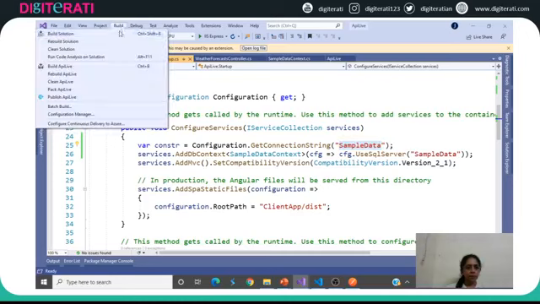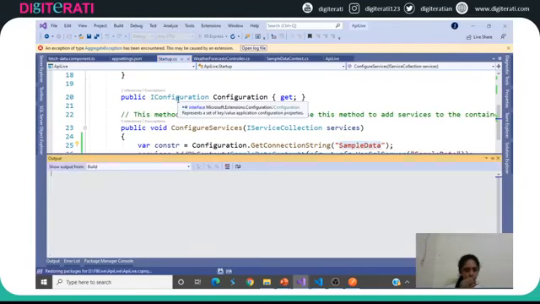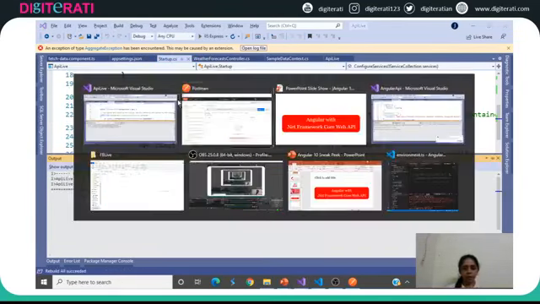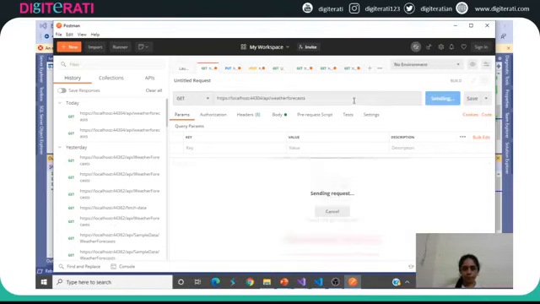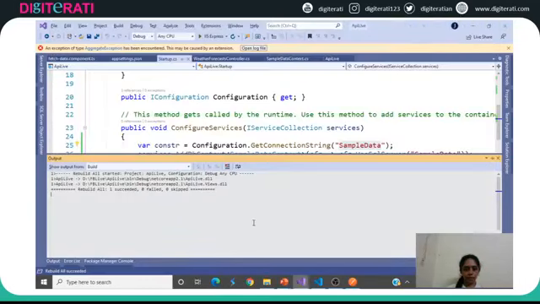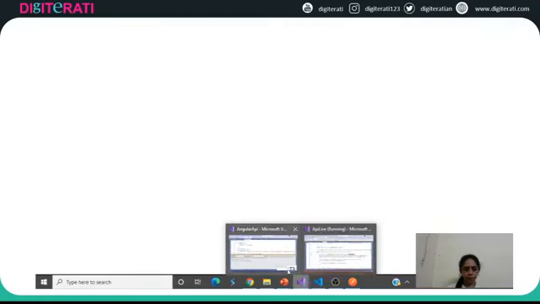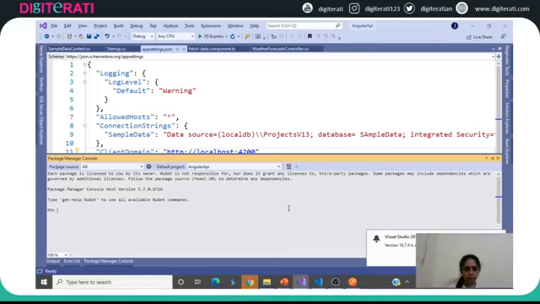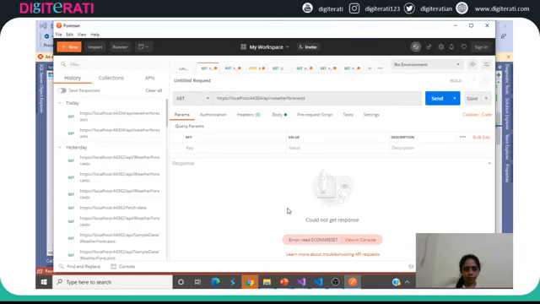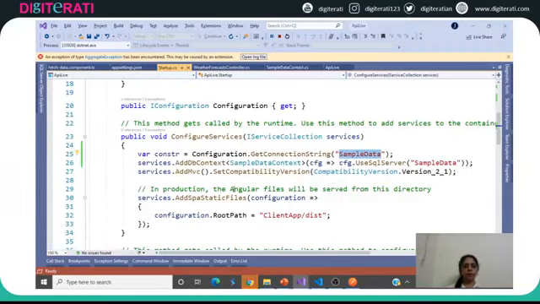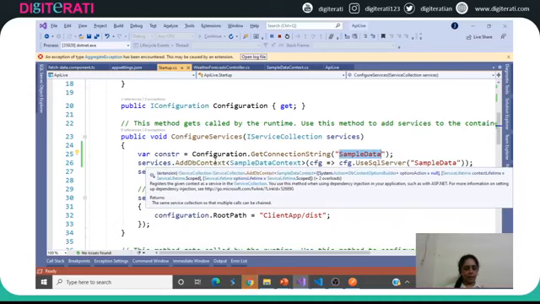Just rebuilding it. I'm just taking a second to check it.